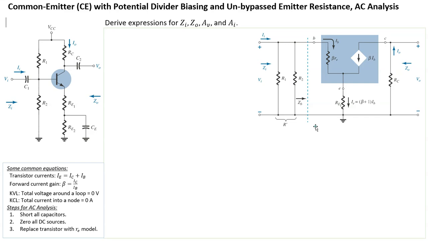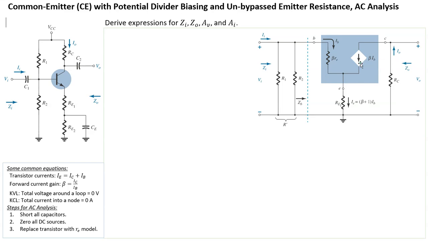Okay, now let me explain some of the terms that have been added here. So you have the usual VO, VI, ZI, and ZO. Those are the four quantities that we're trying to work out. You have IO, that's the output current flowing through RC in this direction. It's just as in the original, that means IO flows into the collector, which is what is happening here. IO is flowing into the collector.